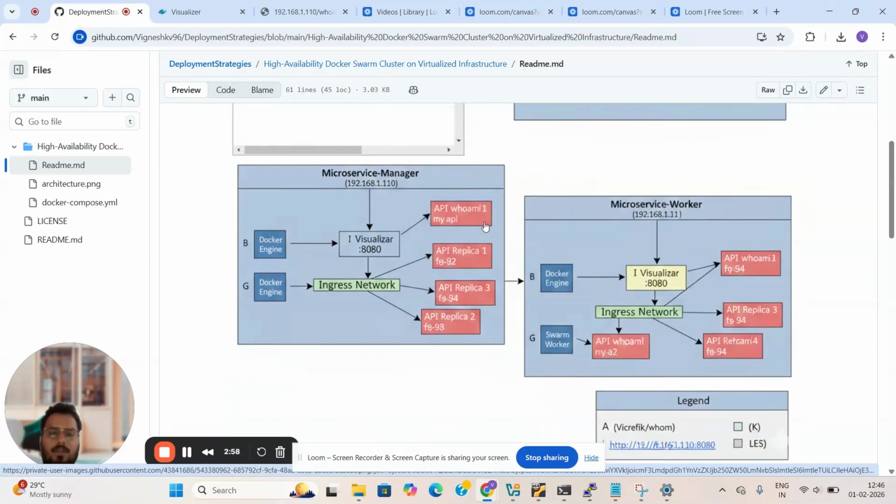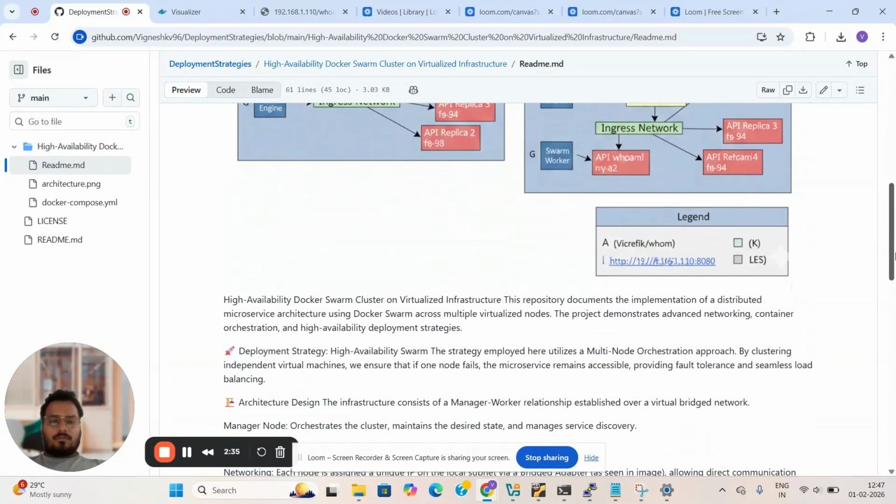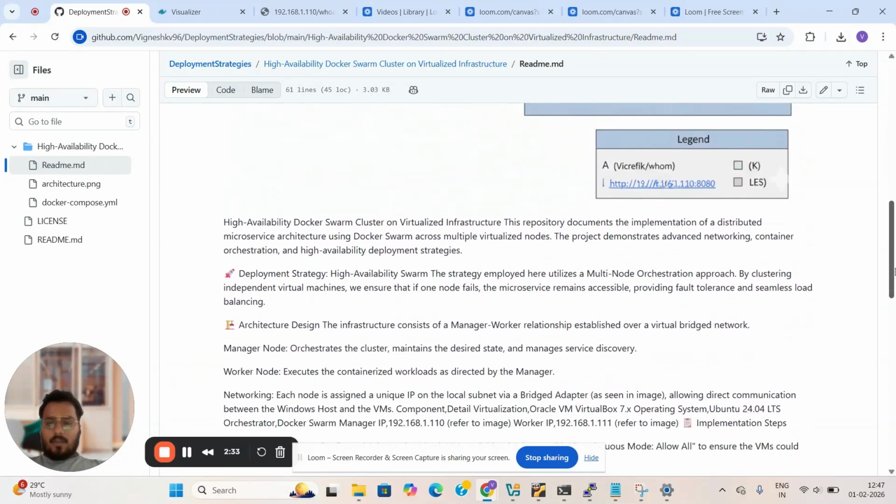You can see here we have around one, two, three replicas, and here also I have similar replicas. So this microservice manager acts as a Swarm manager. The Swarm engine resides in the manager, whereas this is a Swarm worker, which works for the Swarm manager. Okay, so this is a basic idea of it.